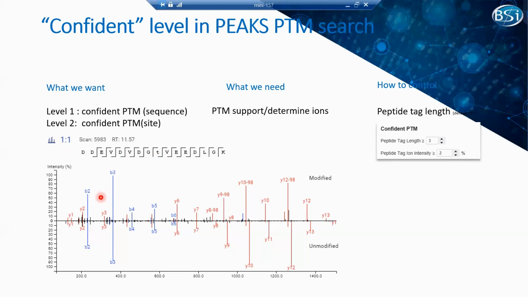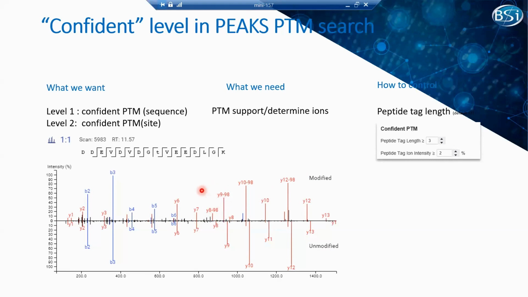Usually we start from the b ions, from b2, 3, 4, 5, 6. But here we didn't find b7, so we can count from the y ions: 1, 2, 3, 4, 5, 6, 7. We can find y1 to y7, and they are exactly the same for the modified and unmodified peptide.